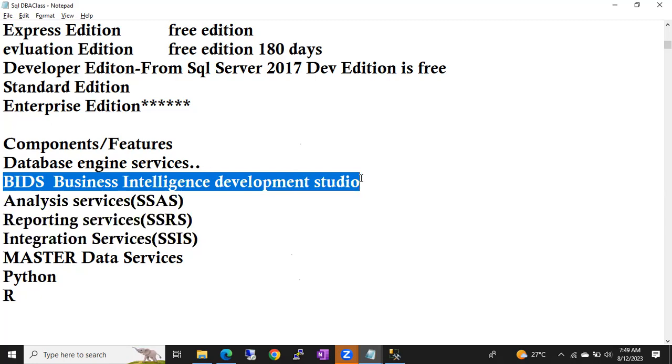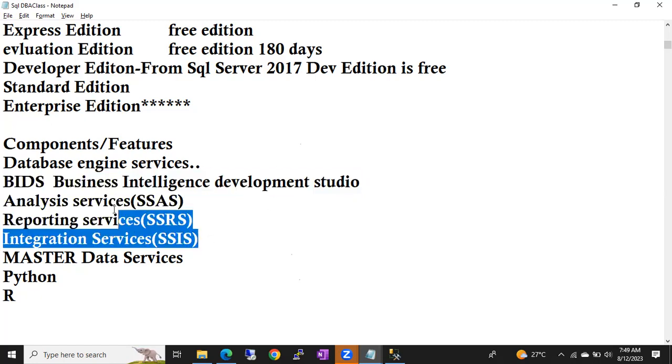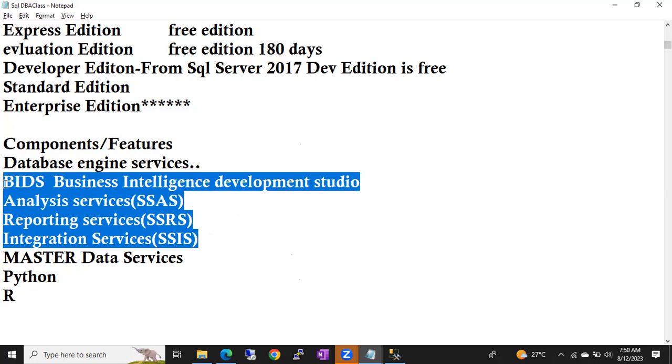Those who are trying for data analyst and all, for them, they are going to learn this BITS and Power BI. Okay. So generally we don't need it. They might ask us to install the things, to configure things as a DBA. We are going to be limited, okay, to installing and configuring the BITS components like analysis, reporting, and integration services, guys. But generally, we don't work on these things, okay?